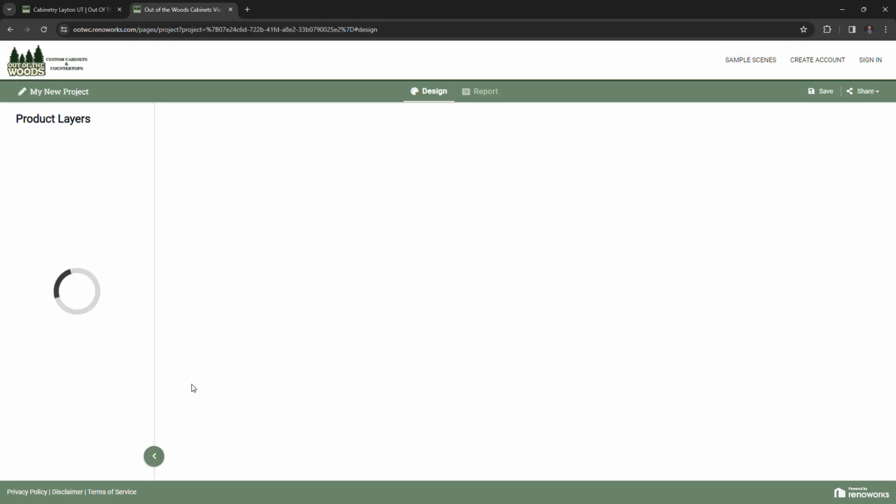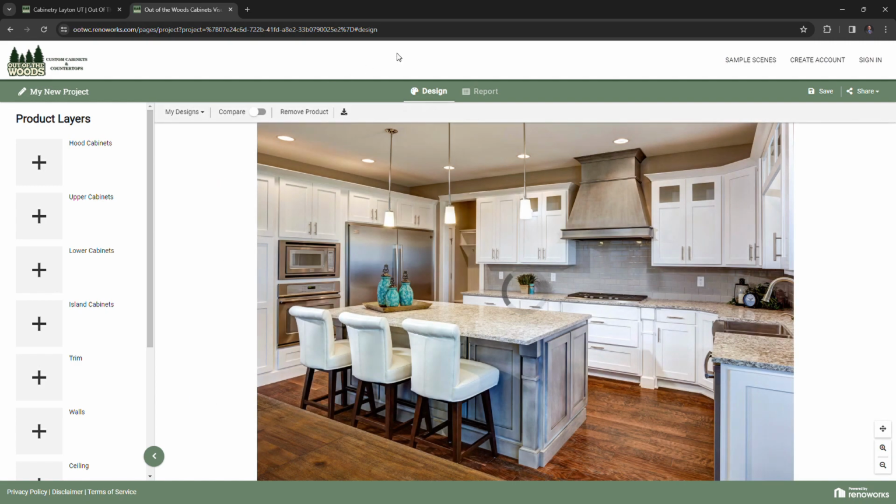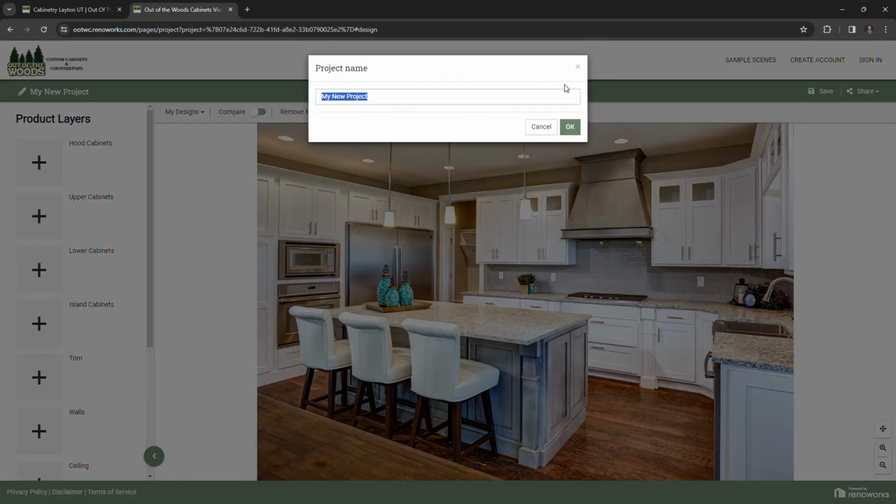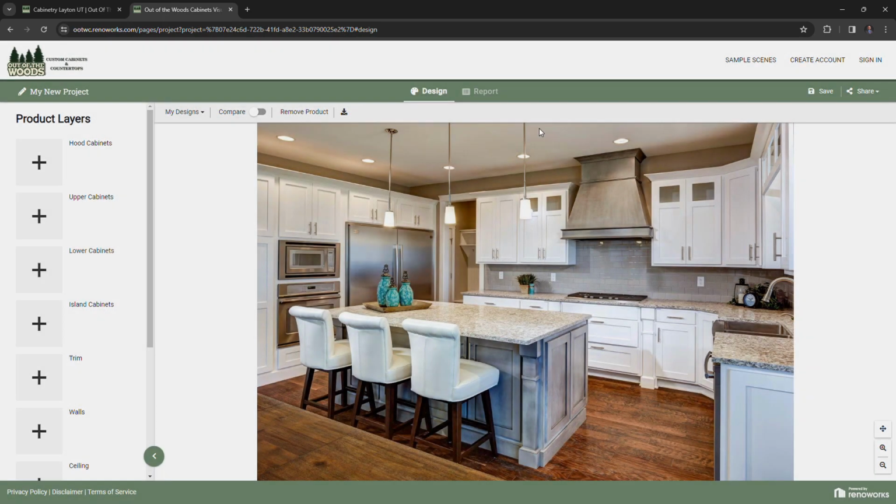When we select that, the first thing that you're going to notice is, again, some options for you to rename your project. If you are not signing in or creating an account, it's not going to be able to save that. So if I wanted to save that, I would have to create an account first.